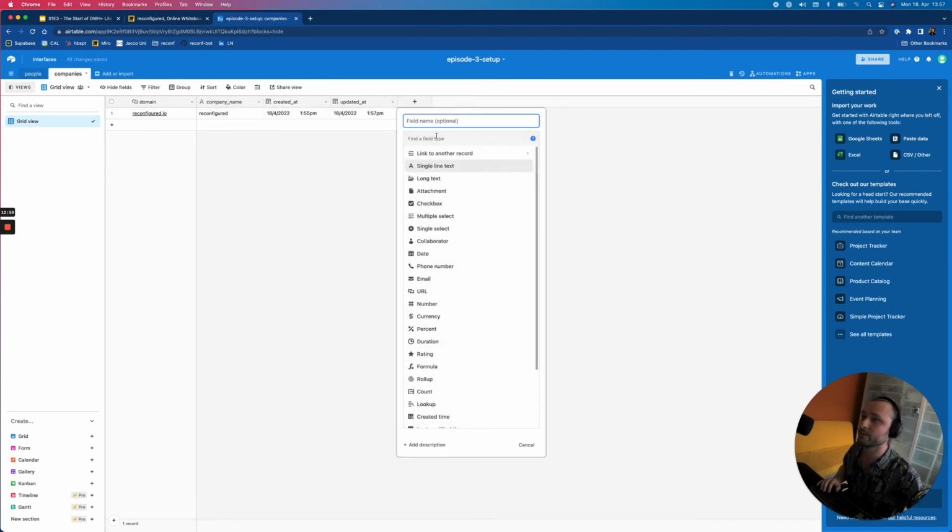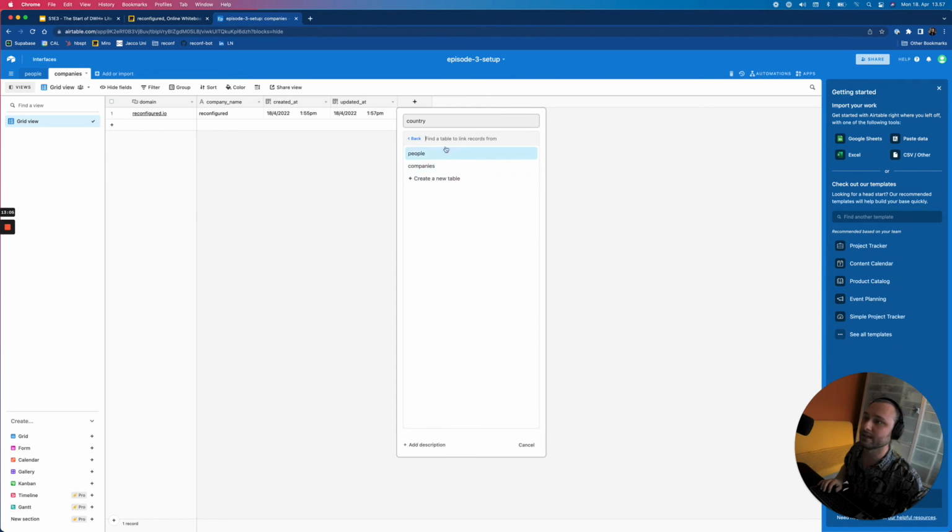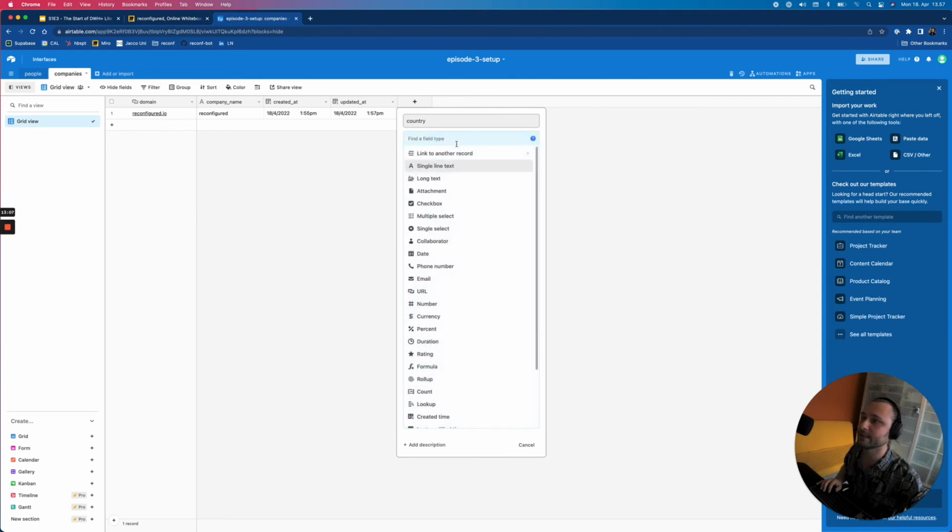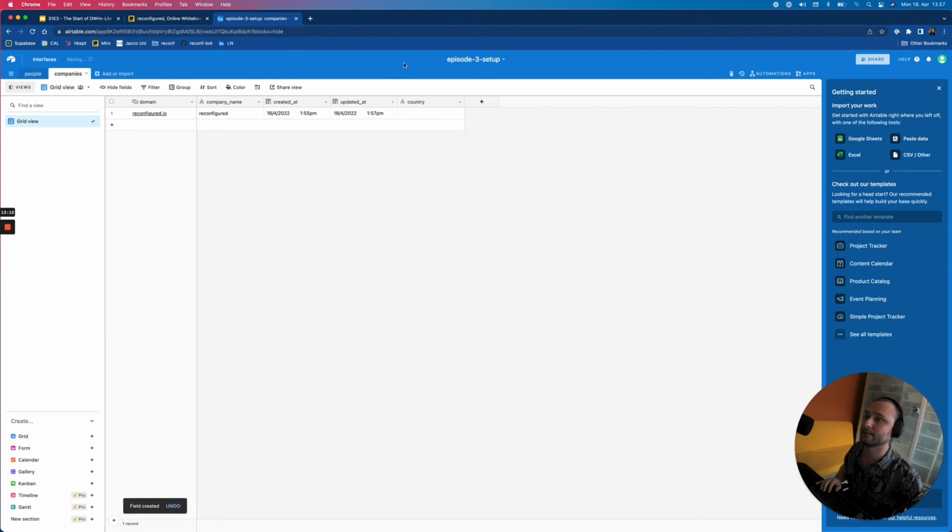At some point we'll probably want to add attributes in here. Just call it a country value. Don't link it. We'll get to these a bit later, but it is what it is.